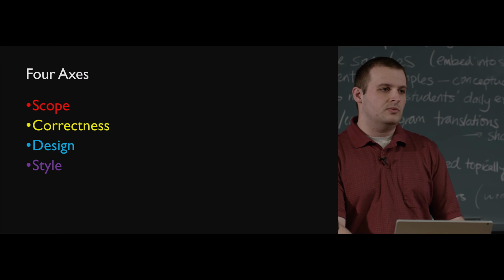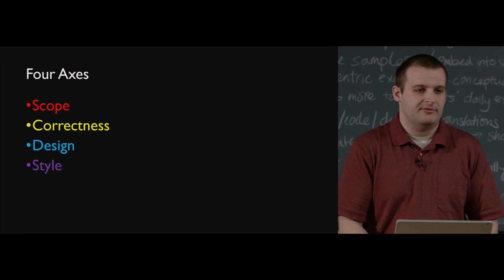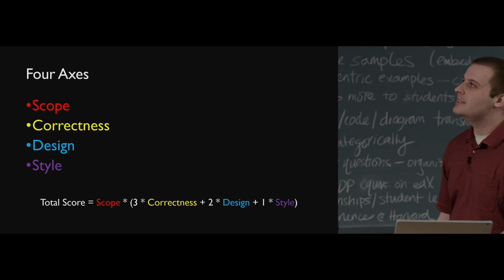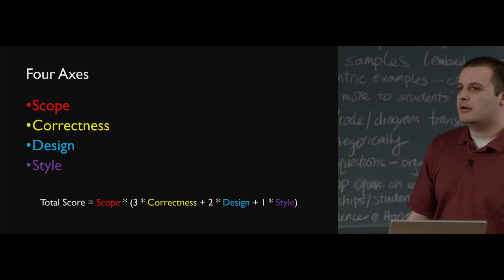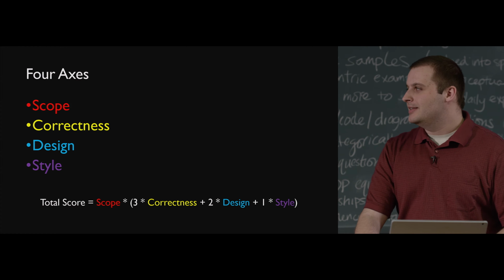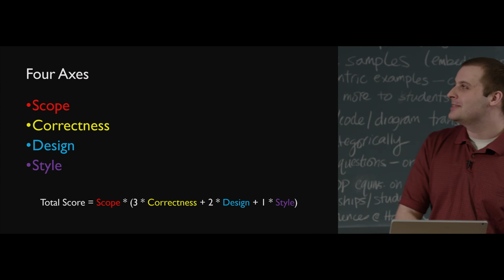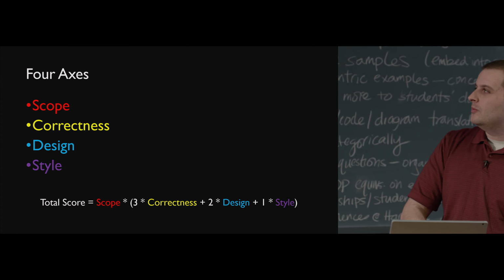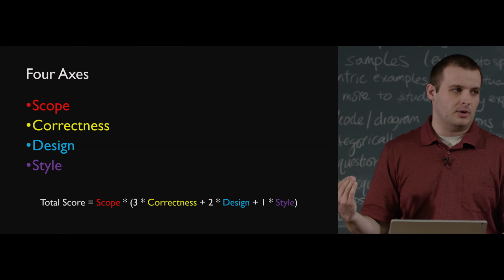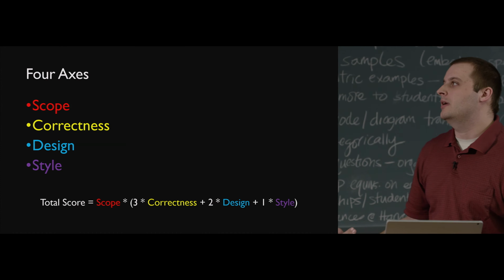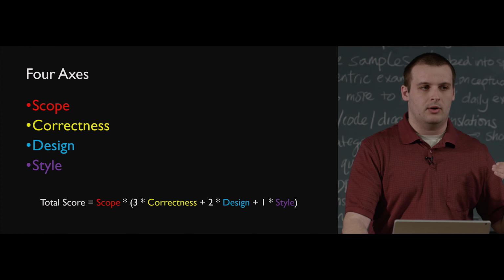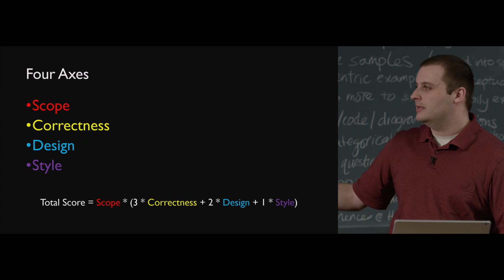When a student wants to know what their ultimate score is on an assignment, because everybody wants to get to a number, we use this formula. These 4 axes are independent, but they are not equal. They're not weighted equally. It's an arcane formula, and you don't have to write it down, remember, you got all these slides too, where we weight scope the most. We'll see that scope is about attempting a problem. We care the most about trying. And then from there, we weight: does the problem work? How well designed is it? And how good does the code look, with less and less weight?